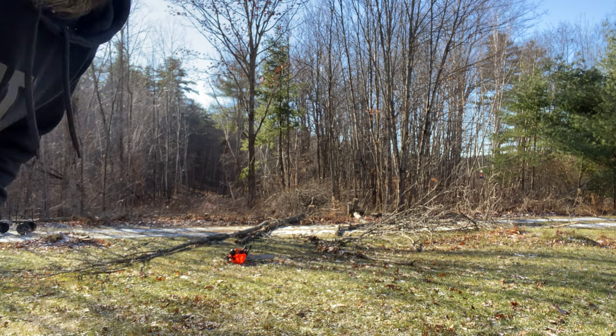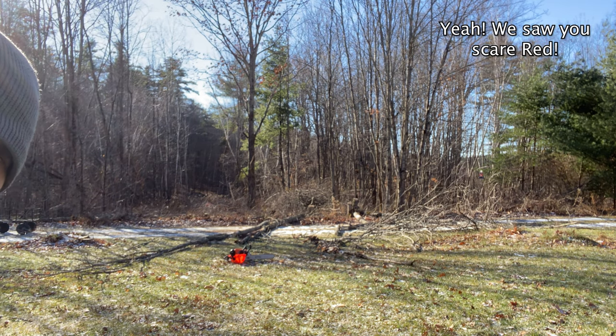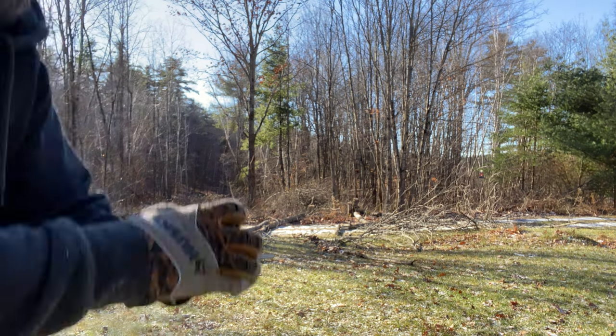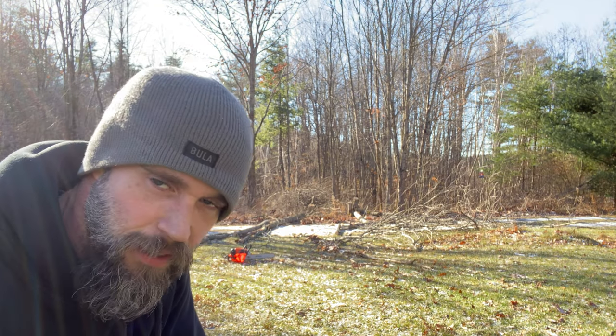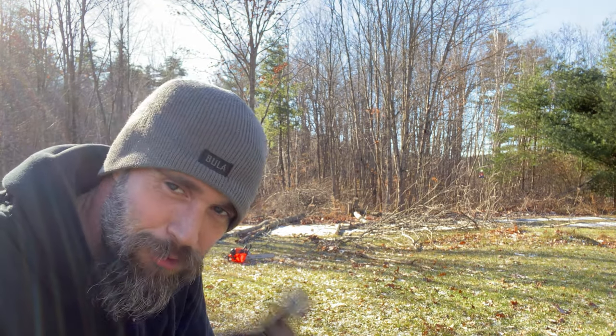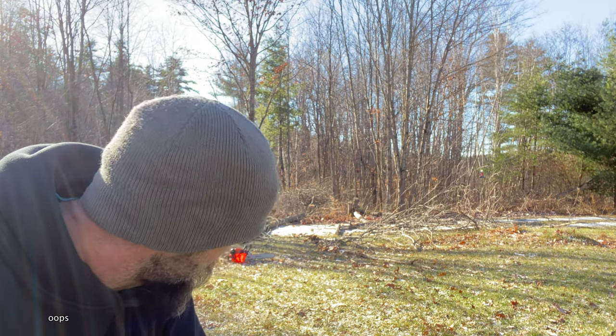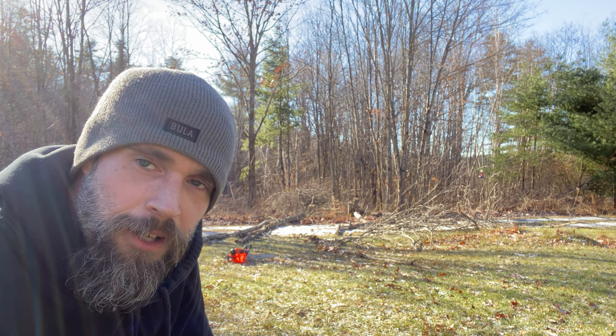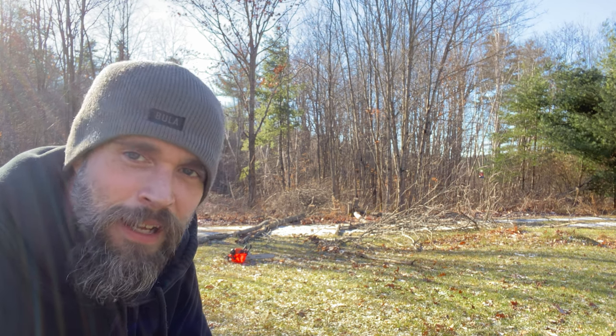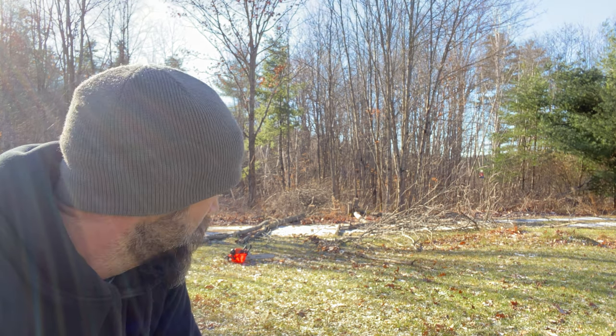How was that? Did you see it all? Oh yeah. Awesome. So two of those trees were kind of tangled up, and I chose the wrong one to cut first. So I wedged it or notched it and had to go back and cut the other one, come back. But they all dropped relatively where I wanted them to drop, which is nice.